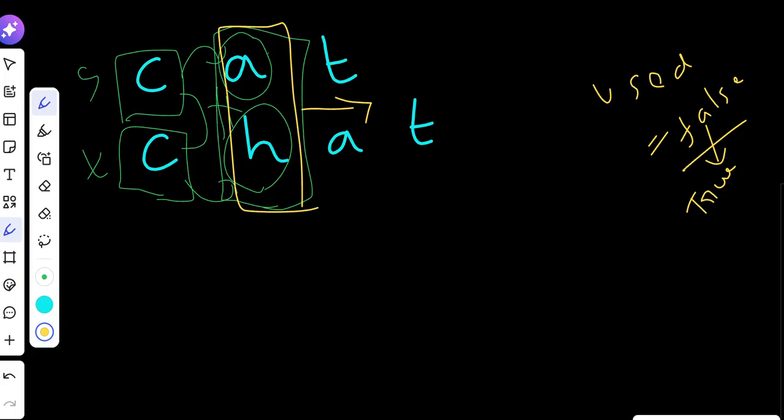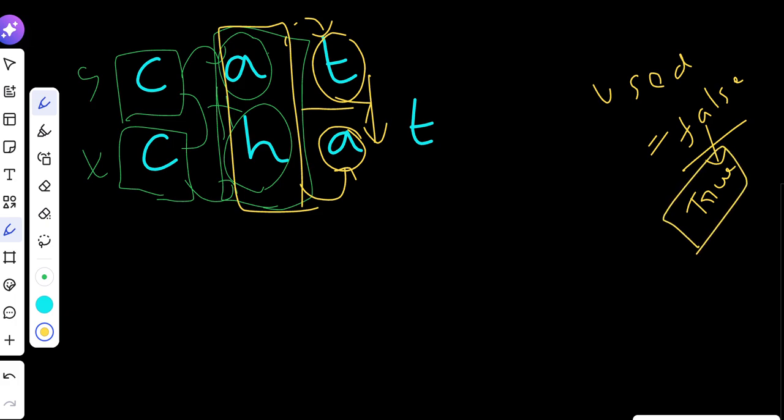Now, if they are mismatched, I use my token and proceed as if they both are equal. So I move to the next character in S and the next character in T, which will be T and A. I check if both are equal. No, they're not equal, so I check if my token is used or not. As of now, the token is used. That one token given by the problem, I have already used. So now I cannot change this character to another character.